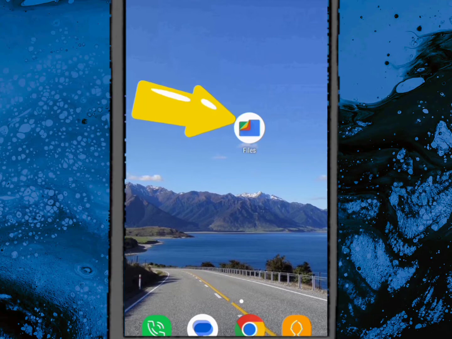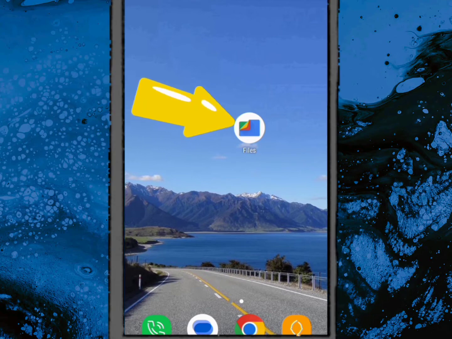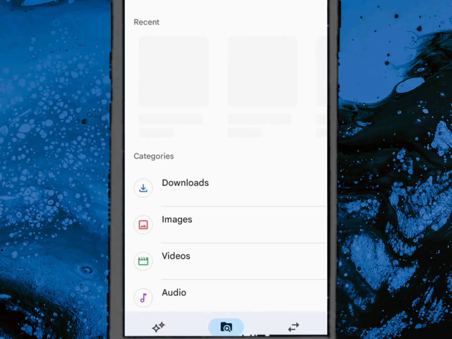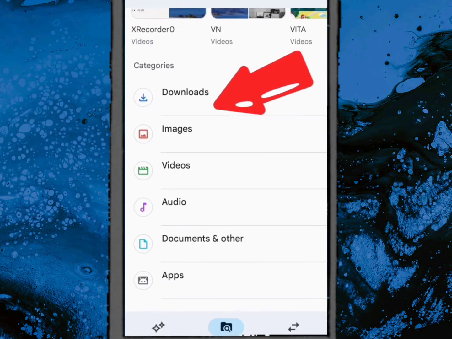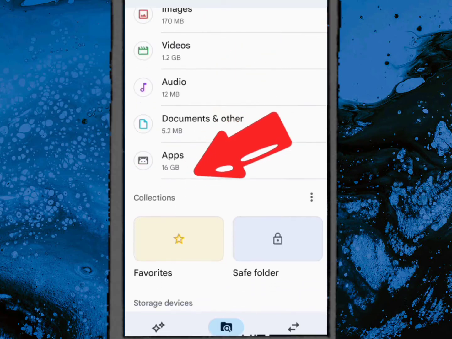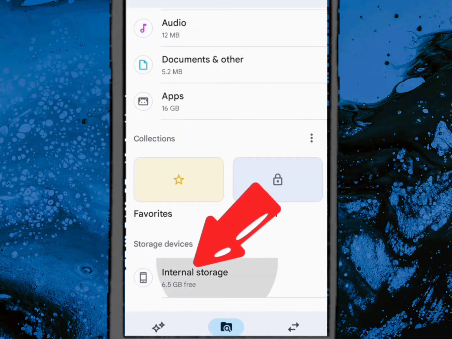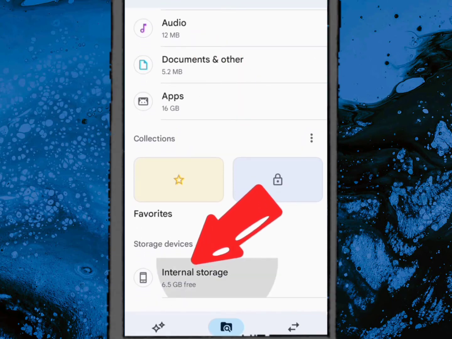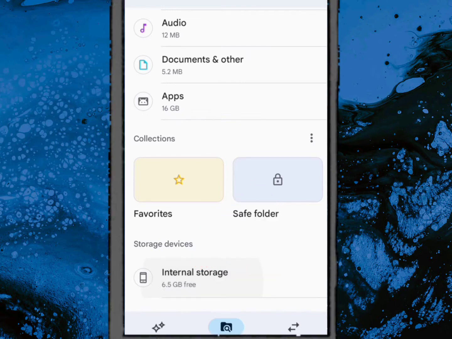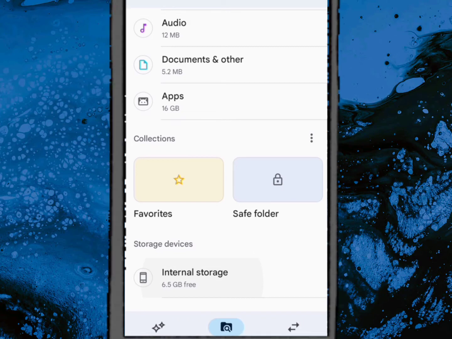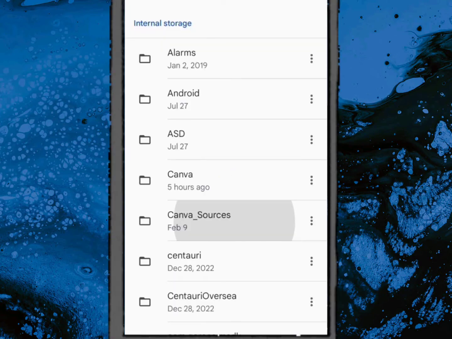Let's go straight to the phone. So now we're in the phone. This is it. I've downloaded it. Now I'm going to go ahead and click on it, then wait for it to open up. So once it opens up, you're going to see download. After download, you're going to see images. After images, videos, then audio. But we're coming down to internal storage. That is the phone memory. That's where we're coming to. So this is the only storage place that we have. We don't have an SD card. So this is where we're going to create our folder.